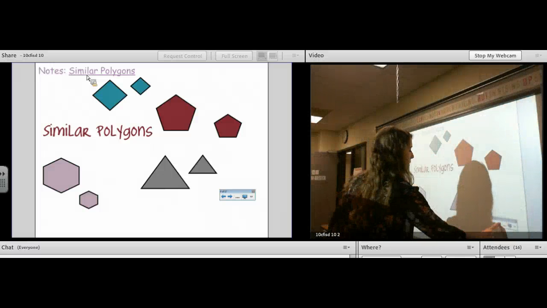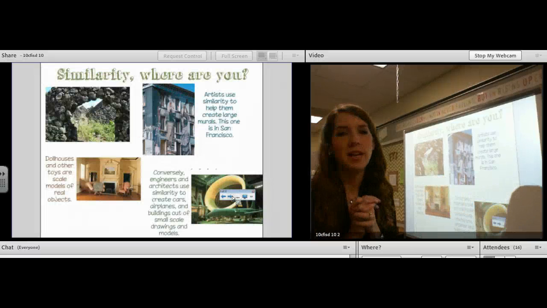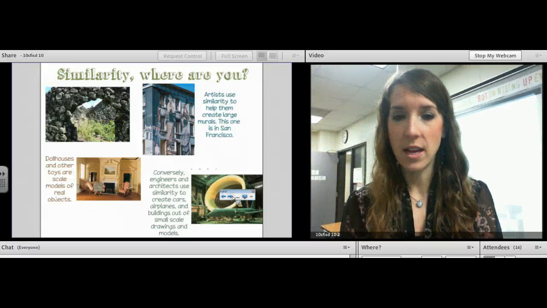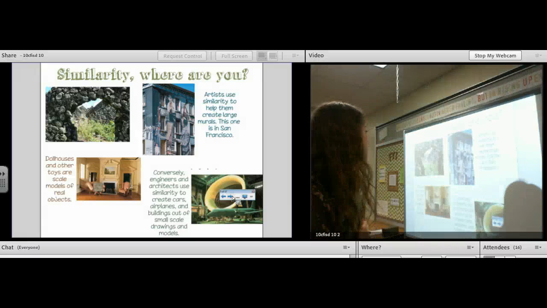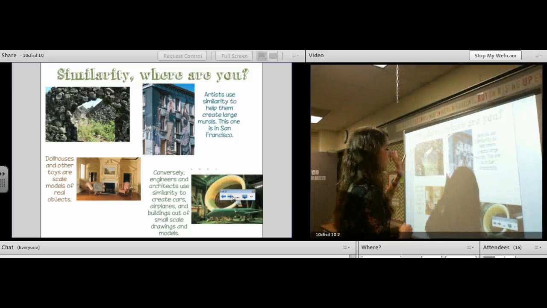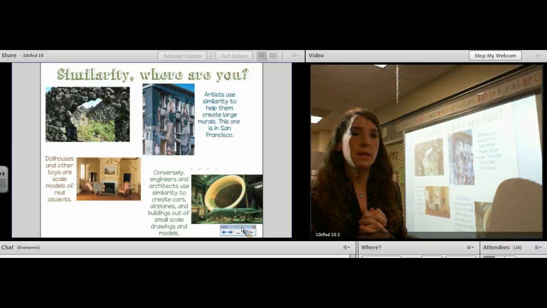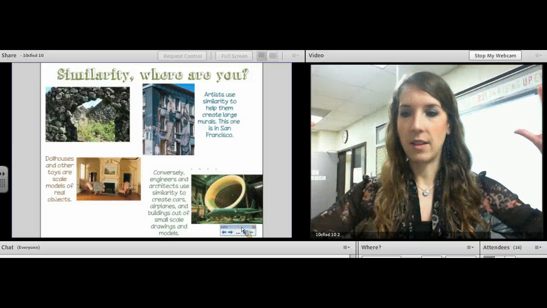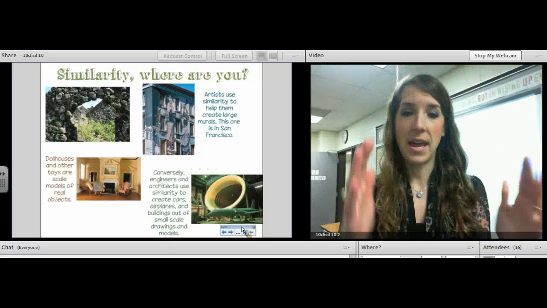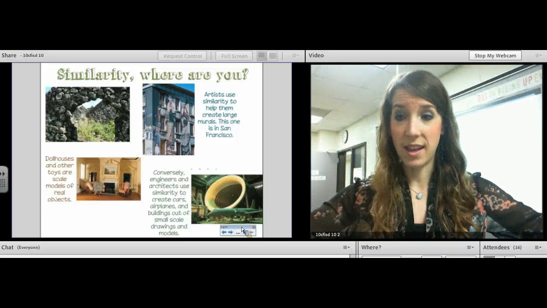Similar polygons. All right, so we did some application problems yesterday, so you've already seen a lot of the applications of similarity. Here are just some pictures of it. I guess those formations are similar. So with similarity, you can enlarge something like a dilation, or you can shrink it. When someone's painting a mural, usually they paint it on a little sheet of paper and then they enlarge it and make it bigger by a certain scale factor.